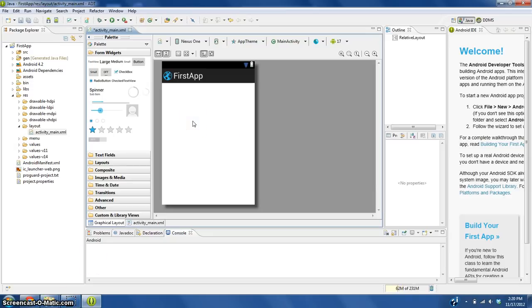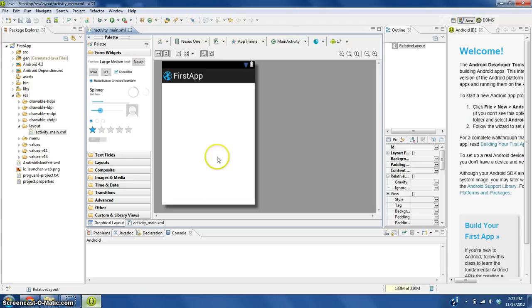This is our first application. What I'm going to do on this application is show you how to make a functional application that's easy to make, that you can do a bunch of stuff with. So, let's see. The first thing that comes to mind is a program that adds two numbers or multiplies two numbers. So we are going to delete the hello world to start out with.